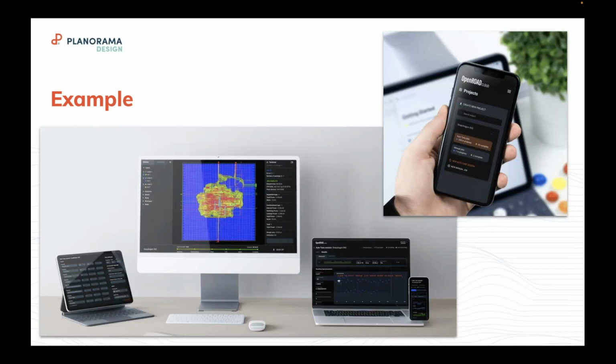Here's another example. This is some of our work in what we call digital transformation, taking an installed product and turning it into a SaaS, software as a service, implementation. It's also a great example of how having a mutual background in semiconductors and EDA, as well as modern SaaS architecture, pays off, and it paid off for us at Planorama and for our client because we have that background.